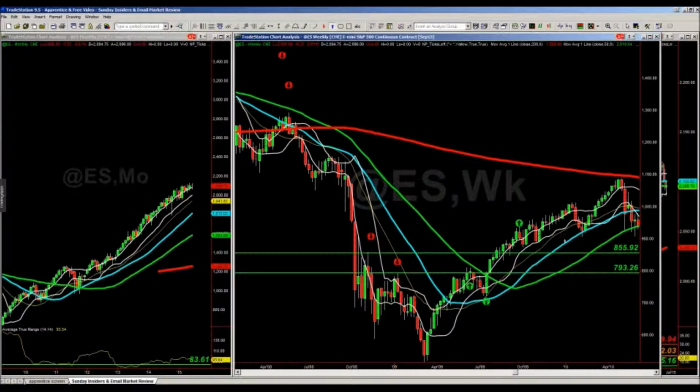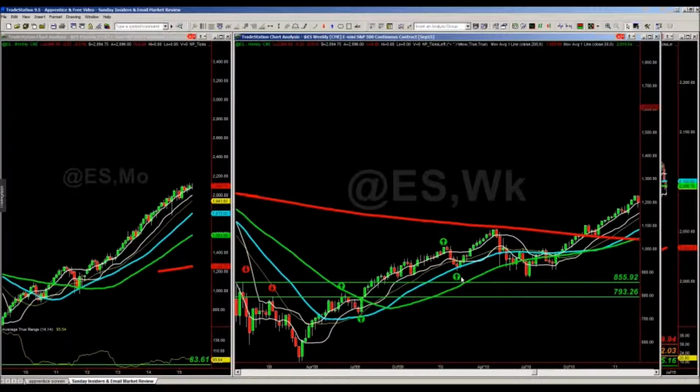And then people go, because remember, I've given you several ways to define a pullback. Your pullback might be, it needs to come back to the opposite side of the MOBO. It might be a pullback to a moving average, etc. It might be 3 candles. I've given you loads of ways in Sunday Insiders. Then if that was the case, what's that? That's your second higher high. And then it did this thing. It went like this. So somebody that's 2 higher highs, 2 higher lows, blah, blah, blah.